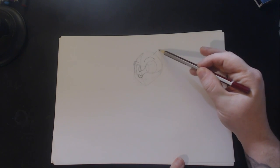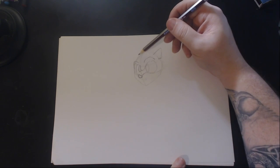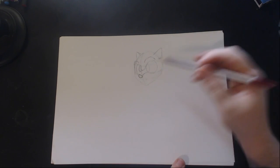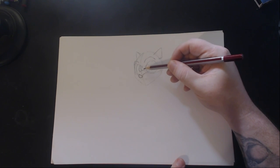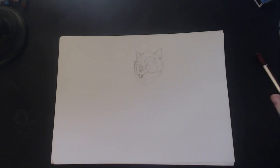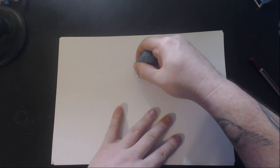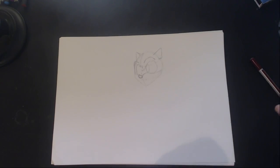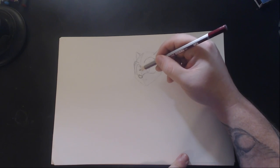So in this drawing, I'm going to try to do Sonic Saves Christmas. Gonna try and go down this route of Sonic saving Christmas. So just triangles for the ears. And his head, this little eyebrow thing here, I always try and imagine it like the McDonald's logo. Now the tricky bit is his eyes. His eyes are the really, really tricky bit, like his actual pupils and his iris and stuff like that. That's the tricky bit with Sonic. Because he can either look boggle-eyed, you know, or it just looks wrong.